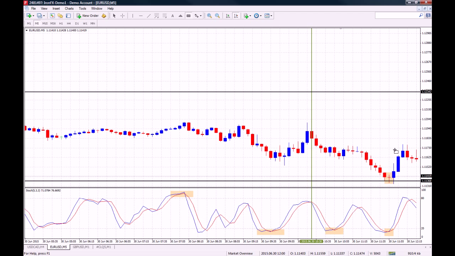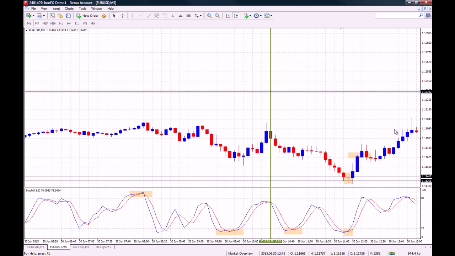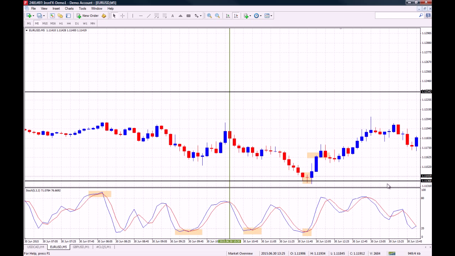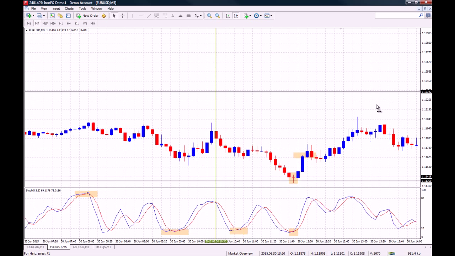Here is the expiration time of this option. Now, remember that when we're trading binary options, we really don't care about the overall move in the market. What we are trying to do is pinpoint the exact location of these exact entries that give us a very strong risk to reward ratio. Now, right now we have a winning trade, and what we need to do is wait for price to hit either this area of support again or this area of resistance again.